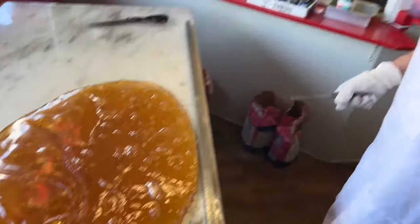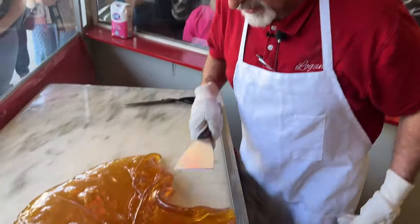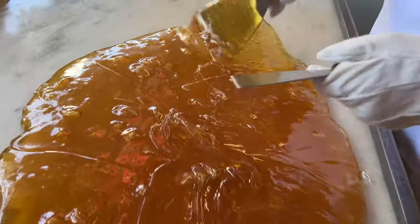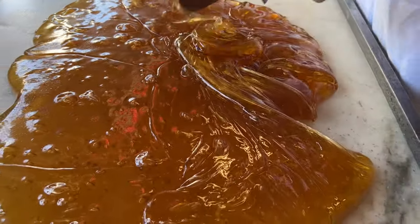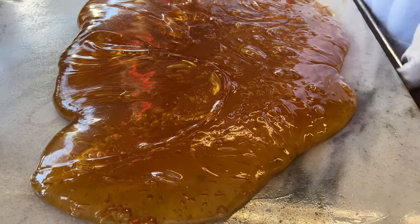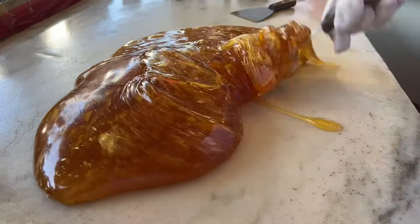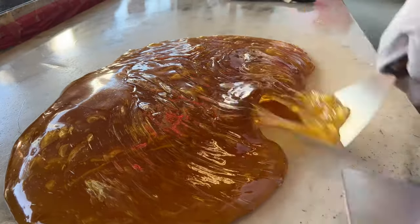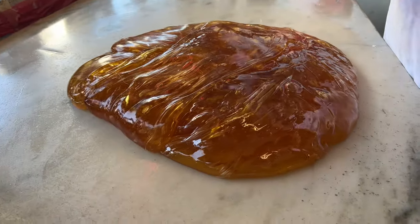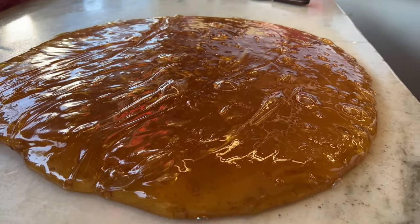So we're going to start out with our blue stripe. We try to do the darker color first. Then we'll do our pink stripe, and then last we'll do the white part, which is also the flavored part. We'll show you how we're going to turn the candy cane white. So remember, a little bit hot to start with, a little over 320 when I poured it on the table there.